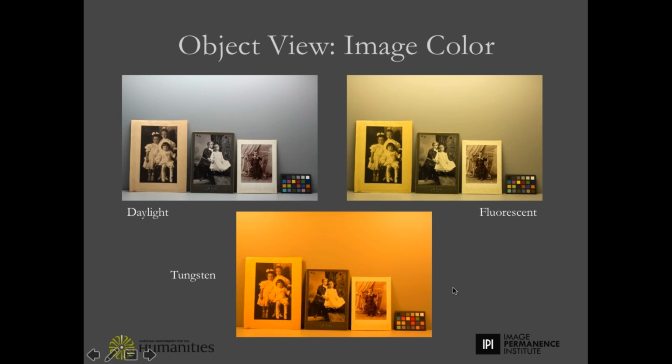If anybody has ever used color photographic film, you'll remember that you had to buy daylight balanced film if you were going to be shooting in daylight, but if you knew you were going to be shooting in tungsten light, there was actually film that was balanced for tungsten light. If you used the daylight balanced film in tungsten light, everything was this color, right? Everything was this kind of magenta color. So yeah, daylight balanced light for looking at image color is essential.